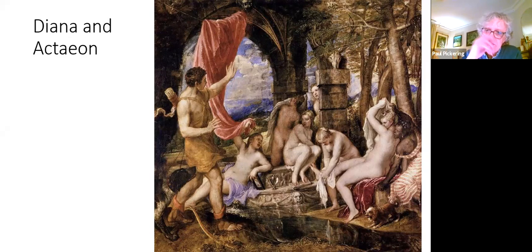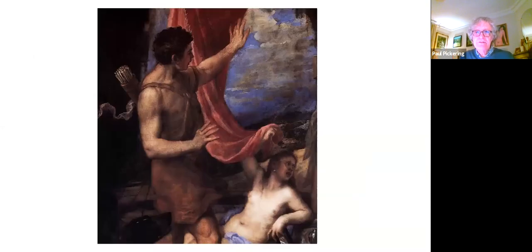And here's Diana, who's suddenly gone from sheer contentment with her nymphs to seeing this guy interloping, and the rest is history. Look at the column next to her. There's a stag's head up there. And among the branches and the trunks on the right, you've got deer hides drying there. Again, a reference to his fate. And the dog on the left, a faithful dog now, but one of maybe 30 or 40 dogs in his pack. Ovid gives them all names. They all pursue him. They all do for him at the end. So there is Diana and Actaeon the hunter, and the sensuousness of that. Look at the landscape.